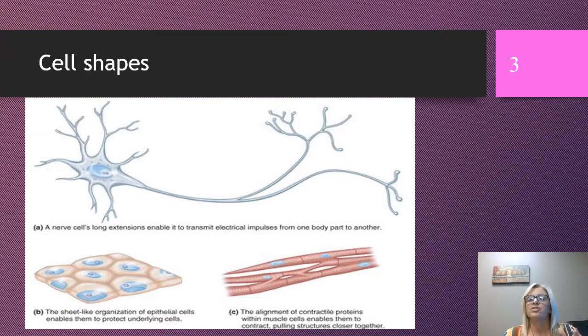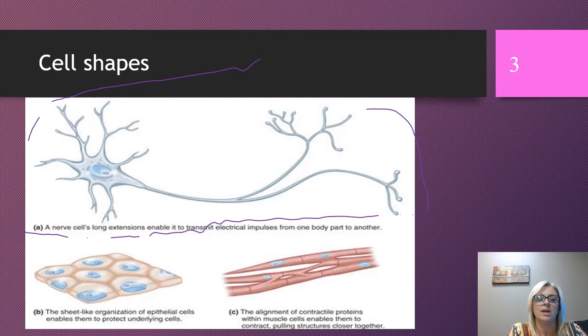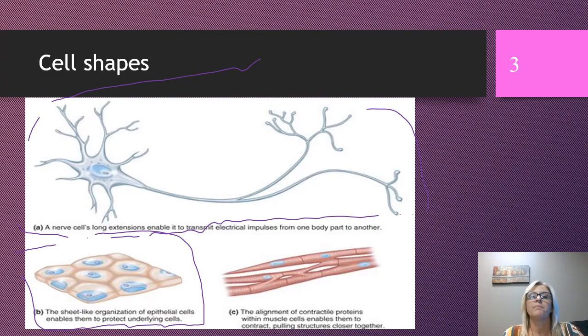Cells have lots of very different shapes because shape determines function. So cells have those specialized characteristics when they differentiate. For instance, you can look at this nerve cell here on the top. Look how very different this is from these epithelial cells, which are part of tissues like your skin. A nerve cell has those long extensions that allow it to transmit electrical impulses and allow the nervous system and body parts to communicate, all the way from the brain down to your tippy toes. Epithelial cells are designed to overlay and protect underlying cells.